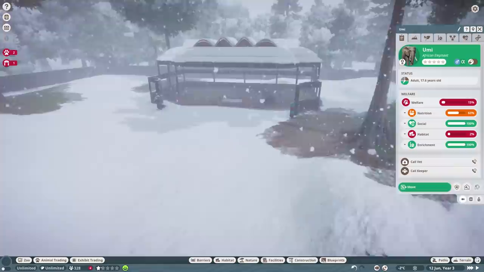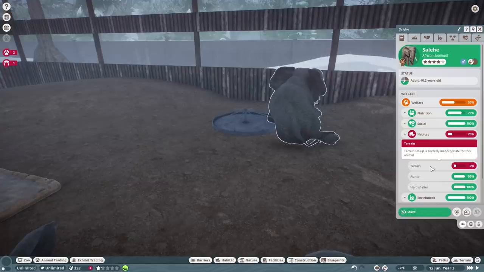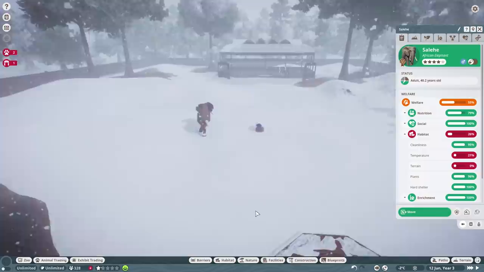Oh, they're in here hiding. Okay. Holy smokes. Okay, habitat bad. Why? Temperature and terrain. Oh, because it's all covered in snow. Okay. Easy fix. Small panic, but good thing we're paused. We got to find a heater.